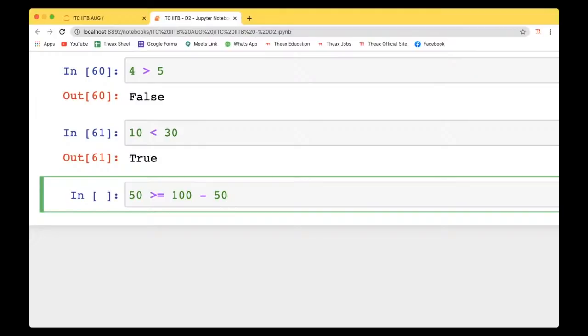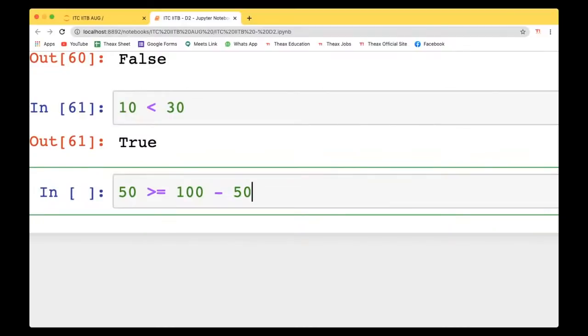See, this 50 is greater than equals to means that it will be checked two times, right? Here 2 operators are used, so we'll be checking for 2 kinds. We'll first see whether 50 is greater than this particular thing or not. If it is greater, it will be true. If it is not greater, then it will be false, obviously. Now, if it is equal to this also, in any of the cases, if it is greater or if it is equal, in any of the cases if the outcome is true, we'll get a true outcome, okay?